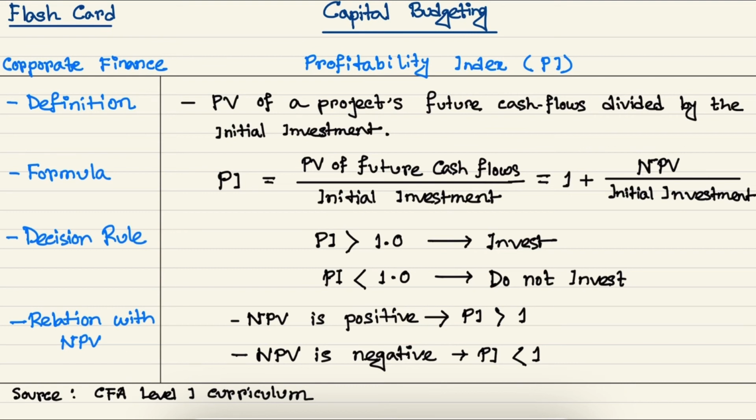So the question is, if NPV and the profitability index give the same answer, why are we using another metric? The profitability index is very useful in a capital rationing situation. A capital rationing situation is one where we have a fixed amount of investment and many different independent projects, but we don't have enough money to invest in all of them. In that case, we have to decide which projects generate more future cash flows in present value terms per $1 unit of investment.